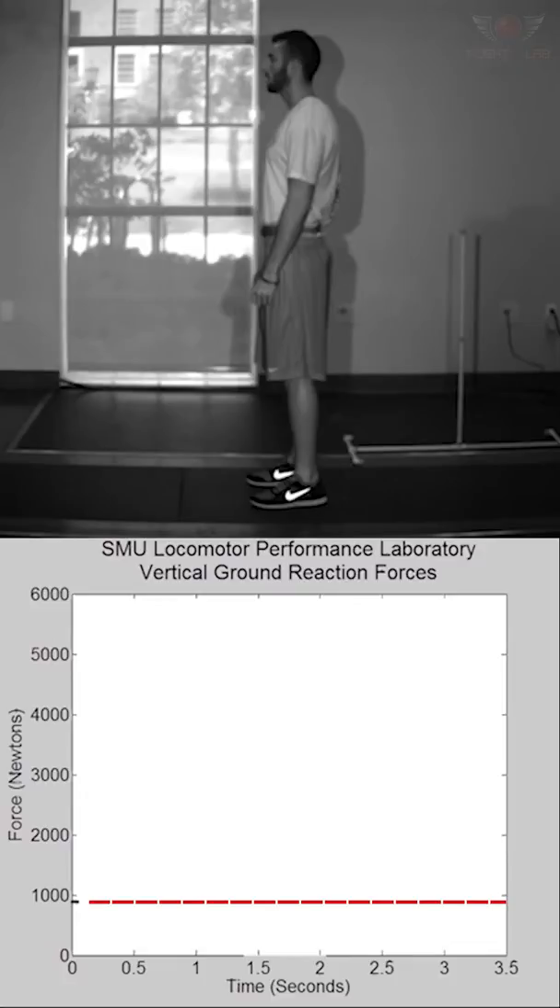I want to go over a few basic things about force plates, starting with what it is. Think of force plates as a bathroom scale — a very expensive bathroom scale. This expensive, sophisticated scale can precisely measure fluctuations in weight or force on tiny time scales, often measuring a thousand times per second.